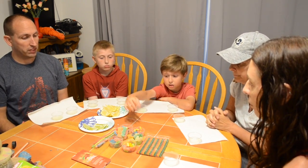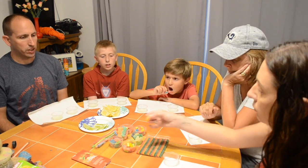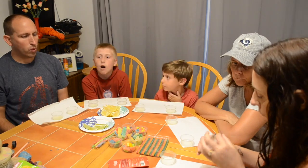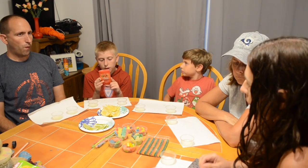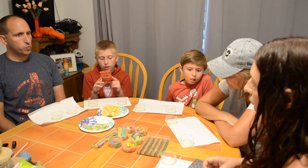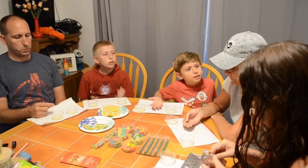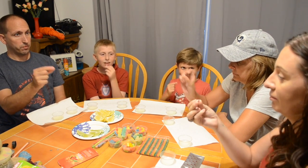Can we move on to this candy? You want to take a piece and eat one sour piece of candy before we start? Place one miracle berry tablet on your tongue and dissolve completely. Now create and enjoy your own experience. Three, two, one, go.